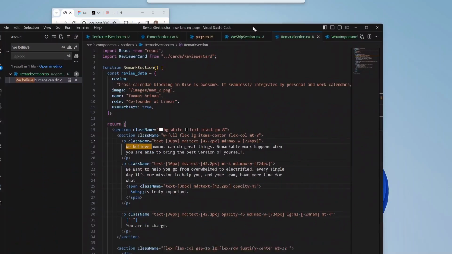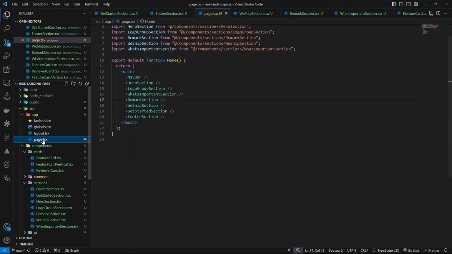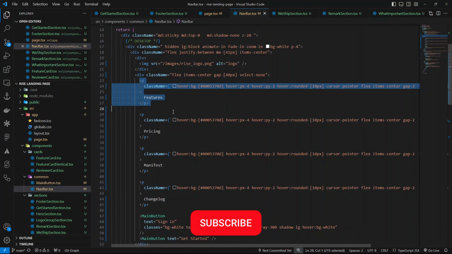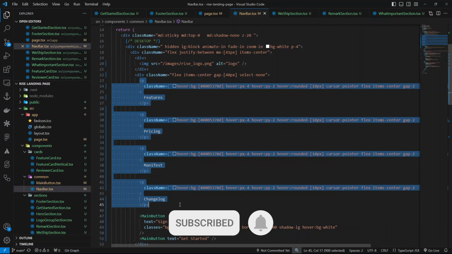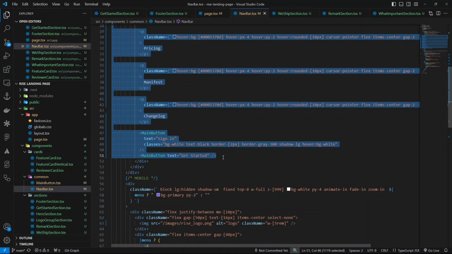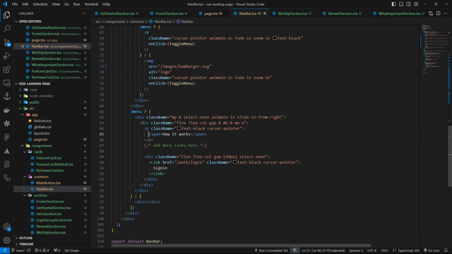So we're going to perform that minor fix. Go to page, go to navbar, and we just want to copy everything from here to the end here. And yeah, we don't need to specify that.